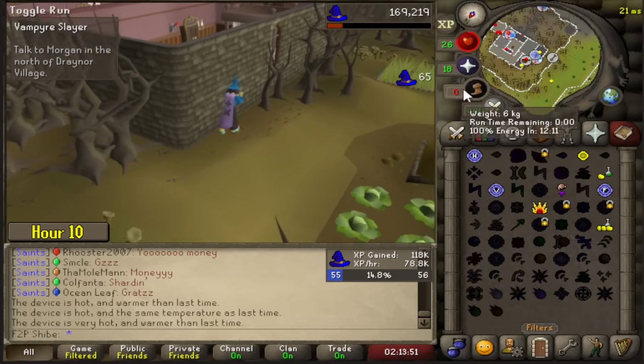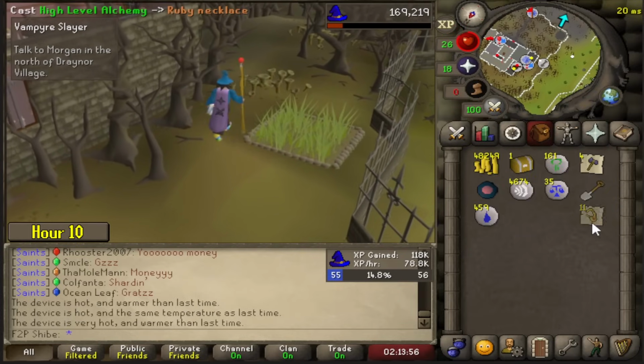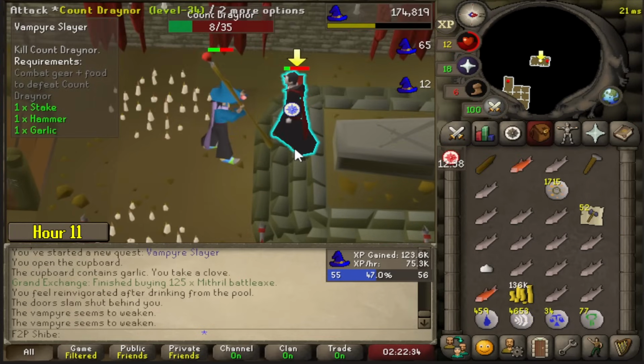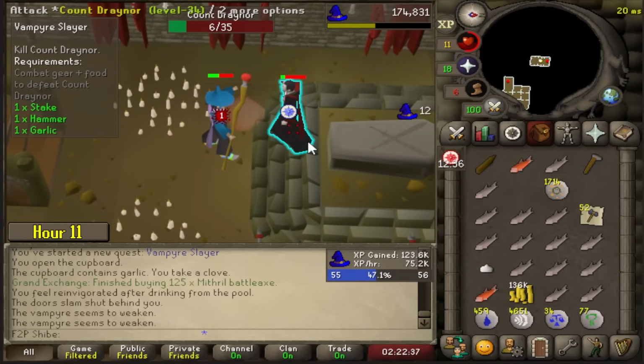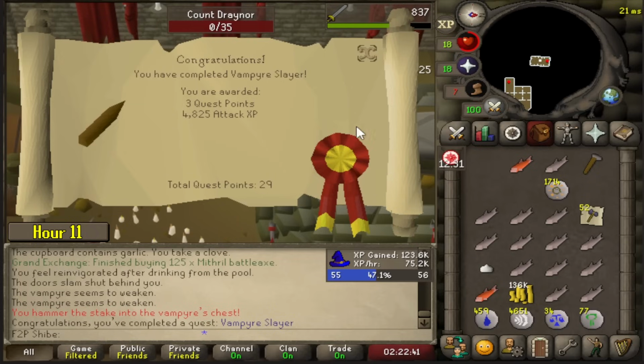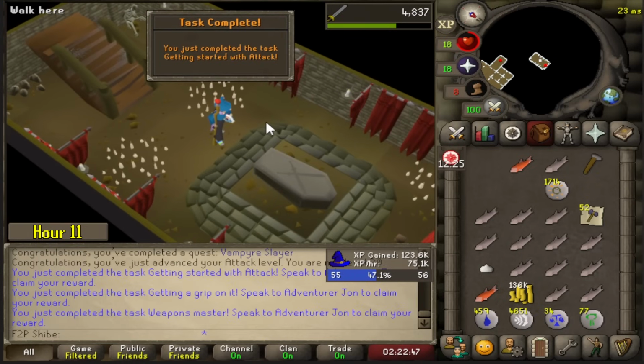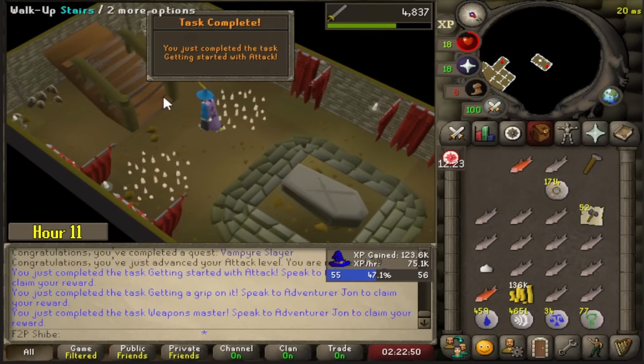The first thing that I did was a beginner clue that I had in the bank and progress Vampire Slayer, and because my cash stack isn't that high, I do occasionally have to teleport back to the Grand Exchange to buy more alchs, but the cash stack should exponentially increase. I then defeated Count Draenor, which was a massive boost for my attack level and unlocked a whole bunch of tasks.